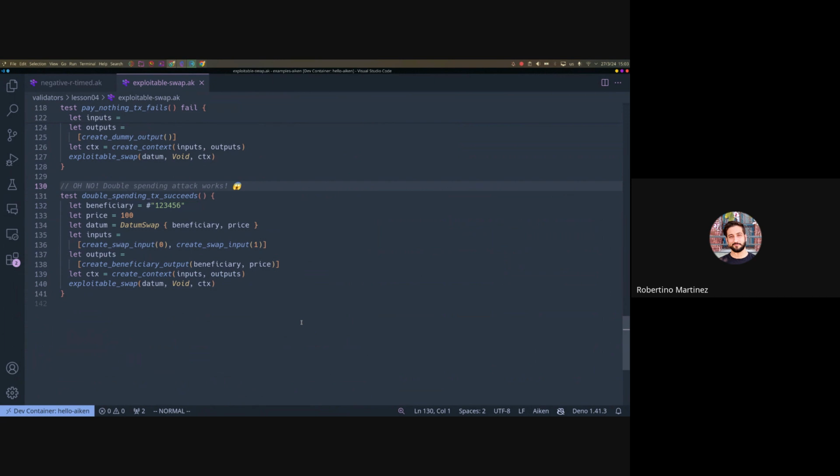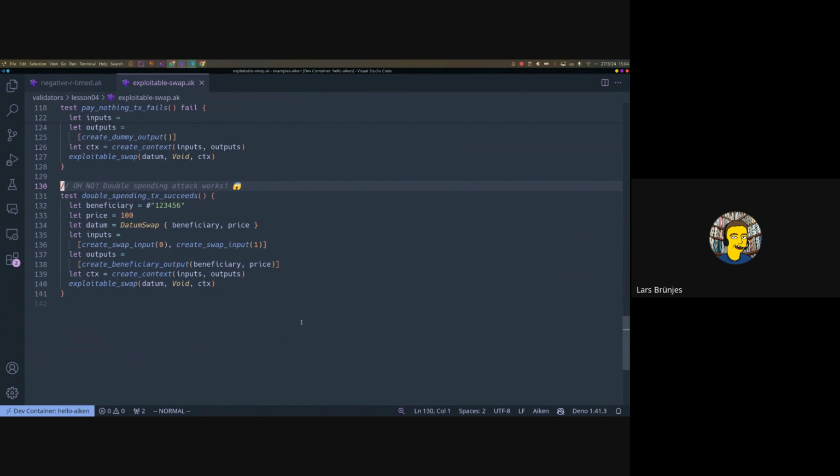Any questions, comments? I'm not sure if we are out of time, but I personally don't like that solution to fix it, because as far as I'm concerned, one of the biggest advantages of this EUTXO model is the composability of smart contracts, that you can basically combine inputs that belong to different smart contracts, even smart contracts that, at the time of writing, you're not aware exist.